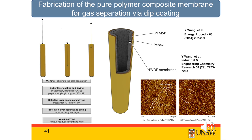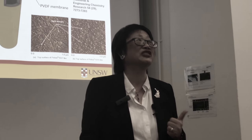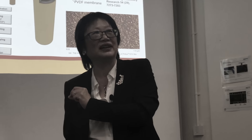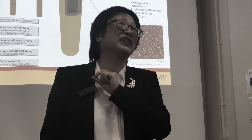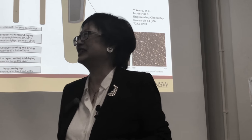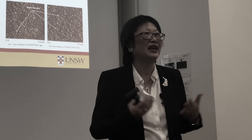Once we start to use these sort of block copolymers, these are sensitive to microphase separation. If you look at this AFM, depending on the solvent you use and the drying condition, you can get quite different microphase separation between the hard polyamide block and the PEO block. And as I said, that can change both the separation efficiency as well as the permeation. So when we think about putting a nanofiller into that mix, that will also potentially change that microphase separation. Now, these polymers have quite good selectivity in their own right. The other thing that is really nice about PEBAX is that I can actually cast this out of an alcohol water solution, so it's actually quite a green polymer fabrication process.